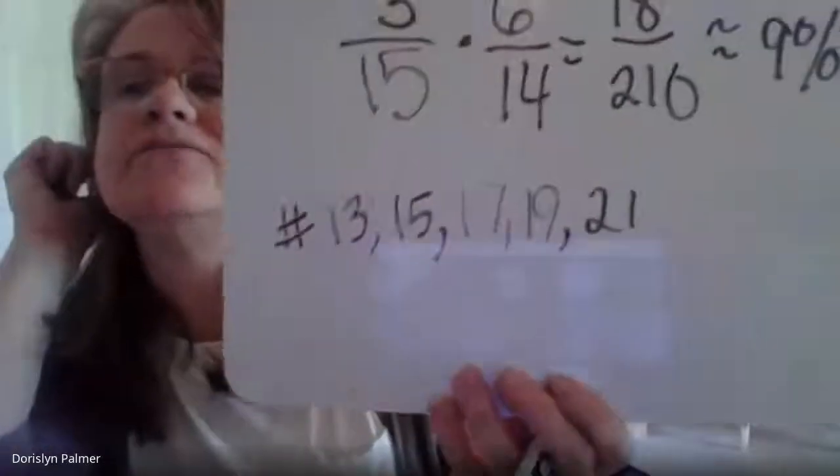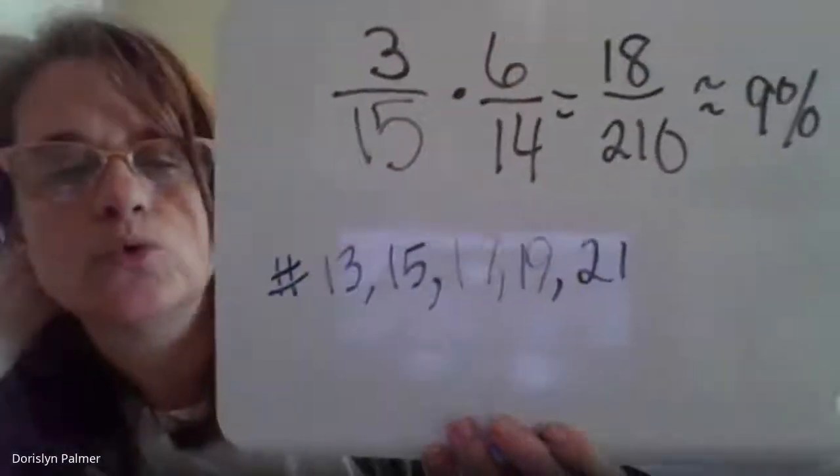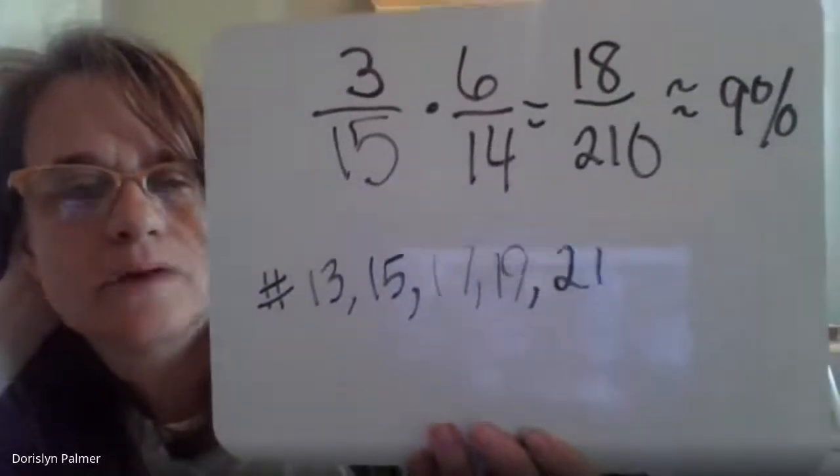Okay, so what I want you guys to work on is a couple of things. I'm going to give you a few more problems on the same page. I'm going to give you 5 of these problems. Okay. I'm going to give you numbers 13, 15, 17, 19, and 21. Okay, so that's on the same sheet.